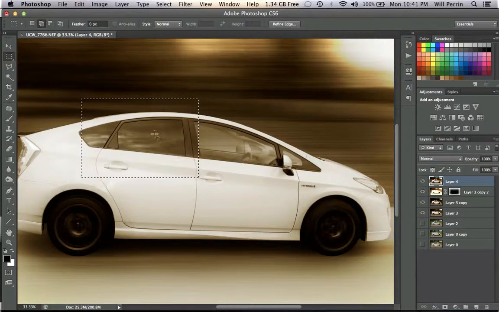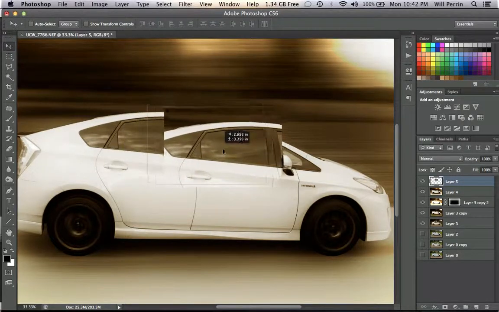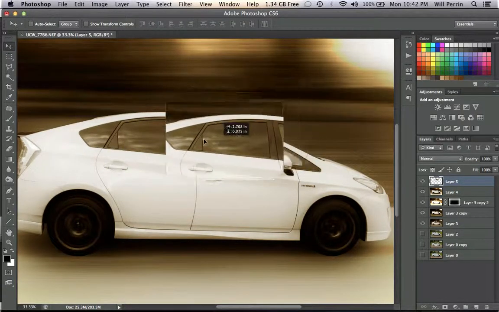and that way we can mask the fact there's no driver in this car. So with that selected, I'll do a Command C on the Mac, Control C on the PC to copy it, and then I'm going to do a Command V or a Control V on the PC, and I don't know if you can see here, but that's actually copied just that selection into a new layer. If I now select this tool up here, which allows me to move it, the Move tool, left click and hold, and I can drag that along here. So now we have a copy of that.